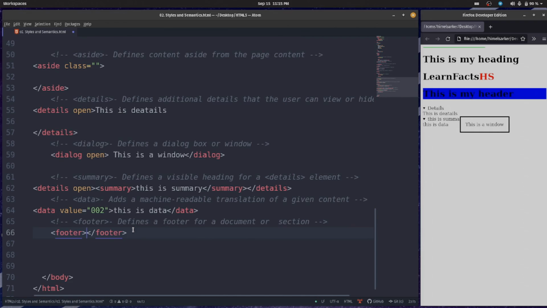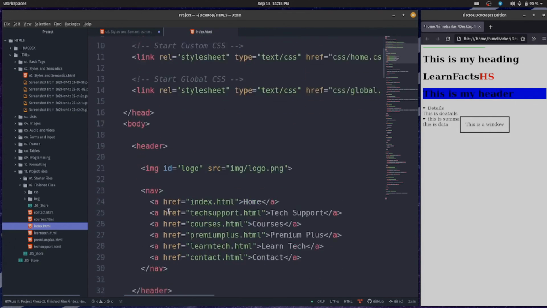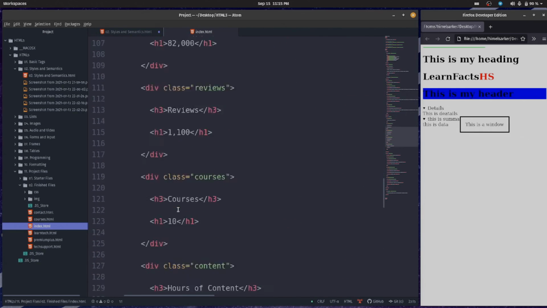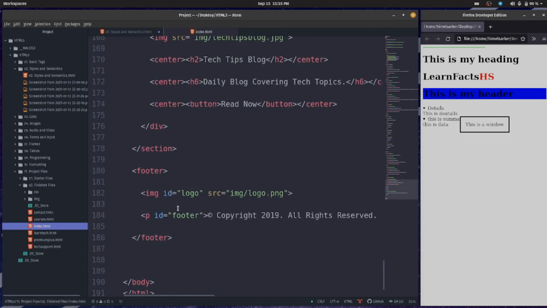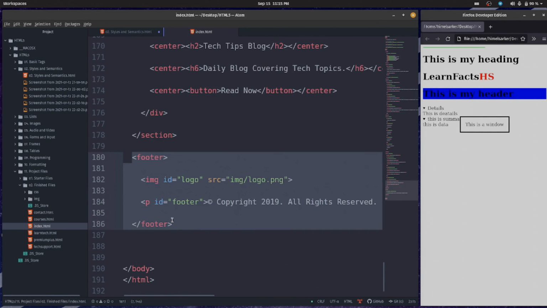So I'm opening my projects, main projects, and I open my index, and we'll go a little bit down, and we have got the footer. Where is the footer? Yeah, it's come up. Yes, footer and footer. Inside of footer we are giving something, image and ID footer.